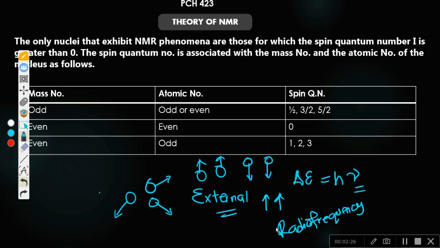We said that it can promote those low energy nuclei to high energy nuclei. And then after some time, they fall back, right? We've explained this before. And when they fall back, what happens? They emit radiation. And that radiation is what we detect using the detector for what? NMR. Was that not exactly what we discussed in the previous class?